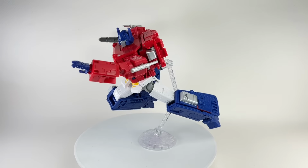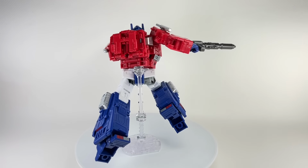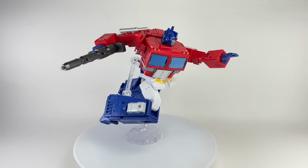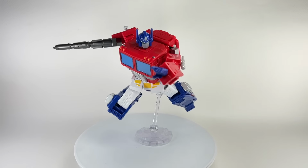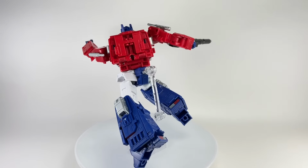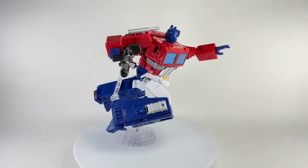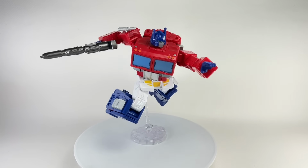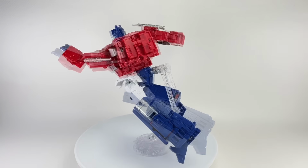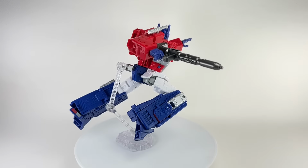And here is the Studio Series 86 Optimus Prime out of the box. And holy heck, you guys, this figure completely blew me away. I have not even transformed this figure, just took him out of the packaging, just messed around with it, just got him into some serious posing and dynamic poses. And oh my goodness, Hasbro and Takara Tomy have managed to create a masterpiece figure for the mainline mass retail toy line of Studio Series.